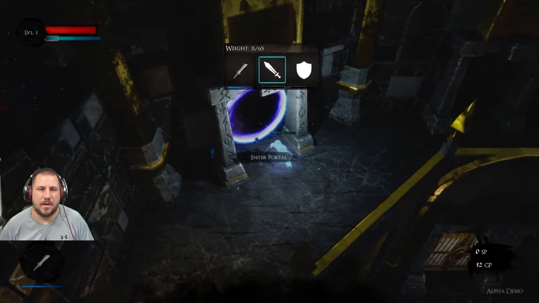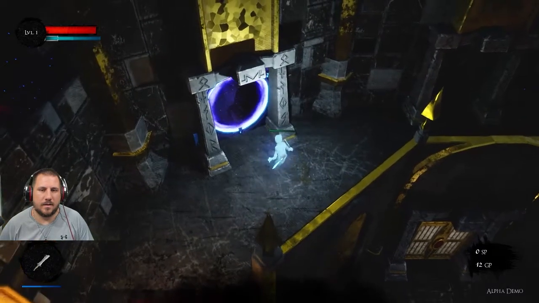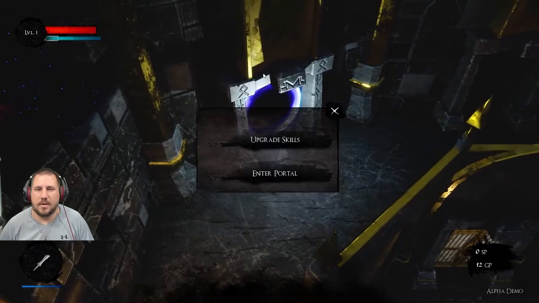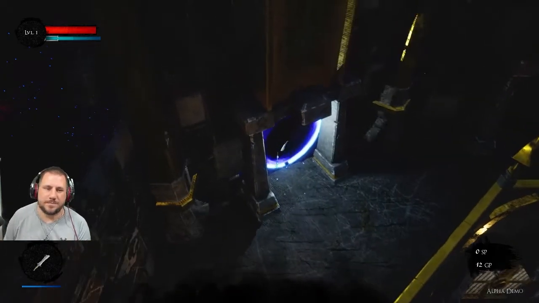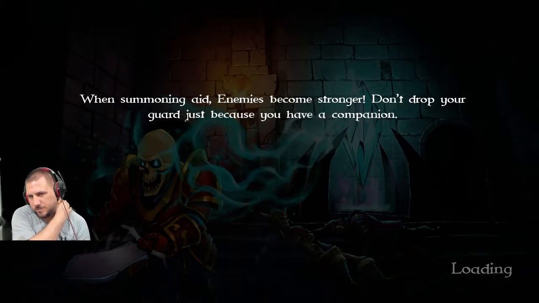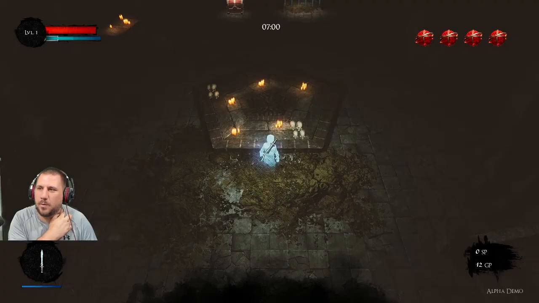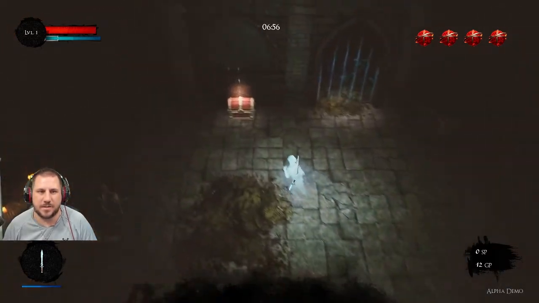Oh, that's how you switch weapons. Okay. I don't have a shield right now, so I can't do anything with that. At least I have a better weapon though. That makes a little more sense now. I do like the whole taking souls thing that happens. That's kind of cool. Oh, there's another chest.